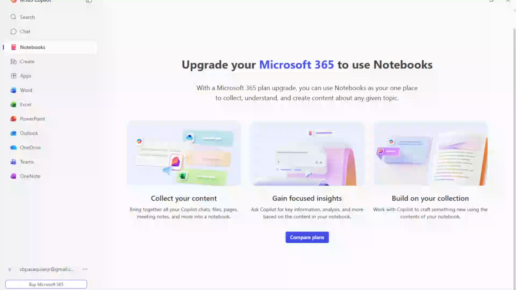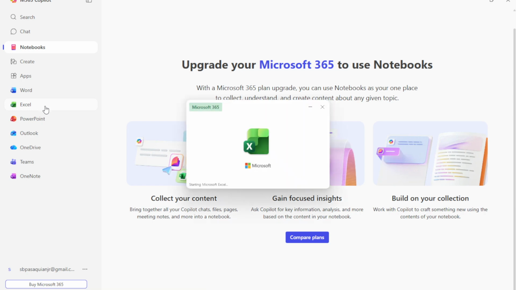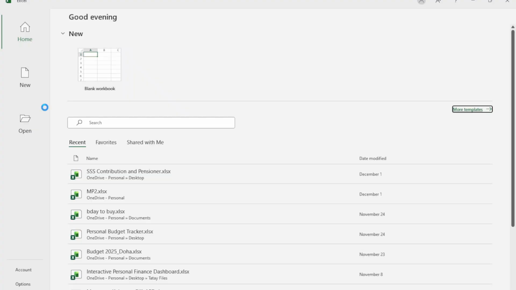In today's video, I'm going to teach you how to turn on Copilot in Excel. Copilot can supercharge your work in Excel, but it only appears when a few prerequisites are in place. We'll walk through the exact checks and settings to make sure it shows up, and I'll explain what each step does so you know why it matters.